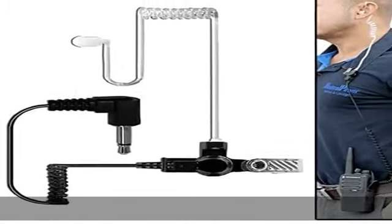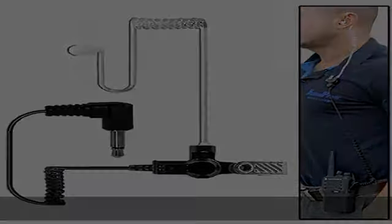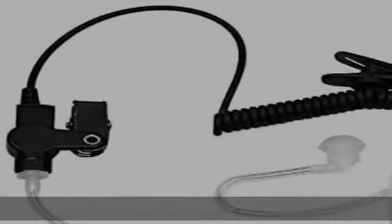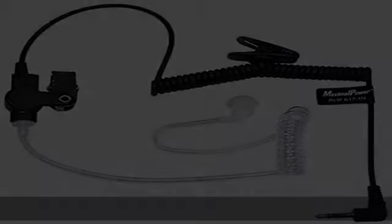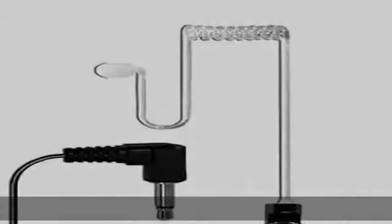Reinforced earphone clip provides cable retention and eliminates strain on earphone. Output level, 72 dB. Rated input power, 0.1 W, maximum input power, 0.2 W, output impedance, 32 ohms. Polyurethane jacketed, heavy duty material, superb audio quality, rugged design.